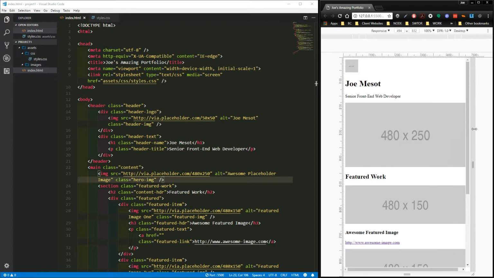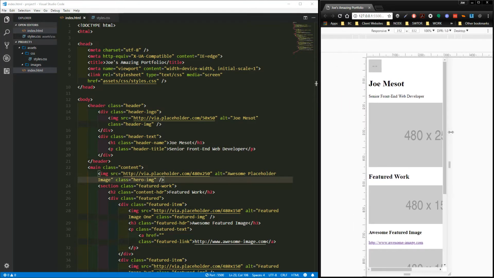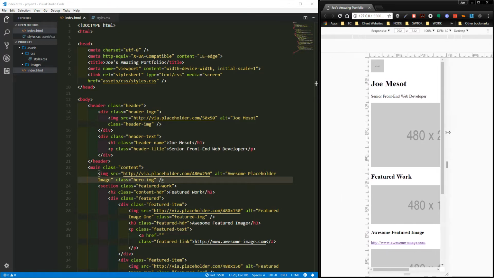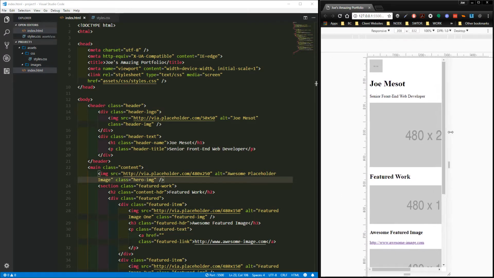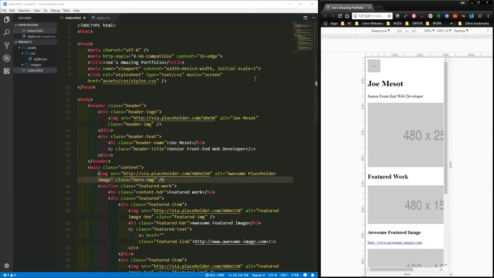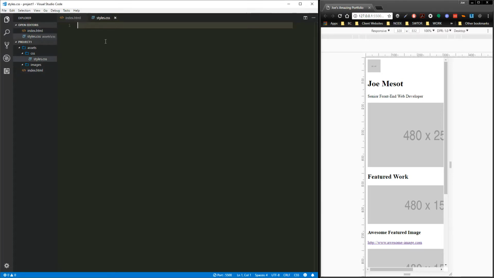Some of the styling, I'm kind of old school, obviously, because I've been doing this for a long time. And I like to try to make the platform work for me instead of work against me. So I usually just try to let the platform do as much of the styling that's already inherent to it without modifying that as much as I can. So I'm not going to use any kind of CSS framework like Bootstrap or Foundation or whatever else is out there. We're not going to do any of that. We're just going to do regular vanilla CSS. I'm not going to do any Sass, nothing like that.